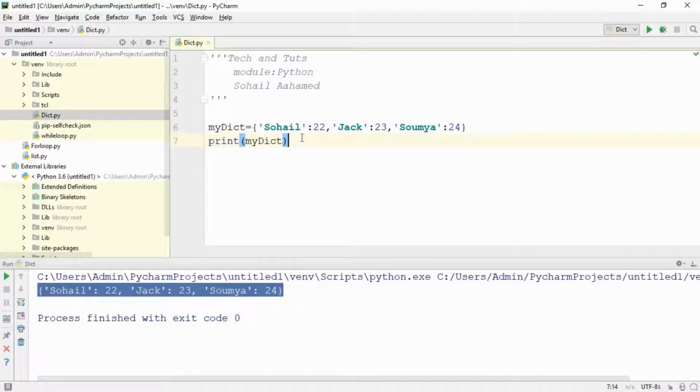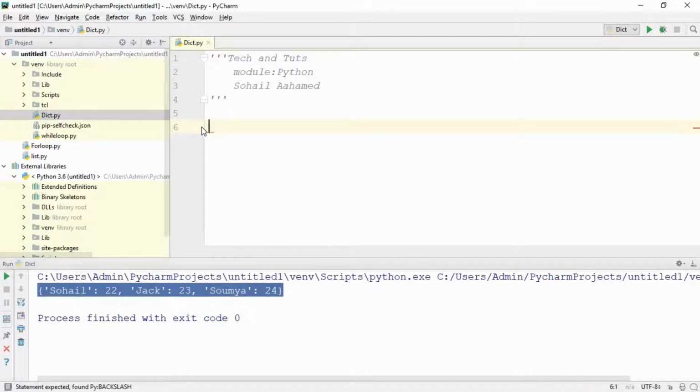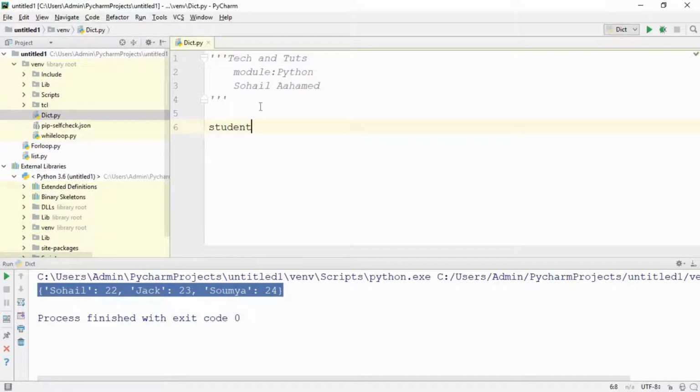Next, I will delete this first and make another dictionary and call it student. The thing I was explaining before, that if I have student data, this student data will obviously contain the name of that student.